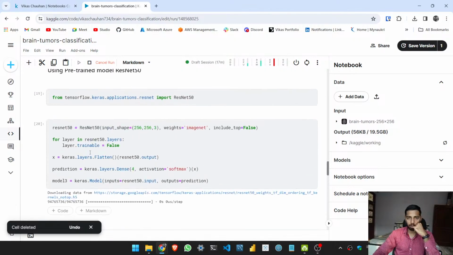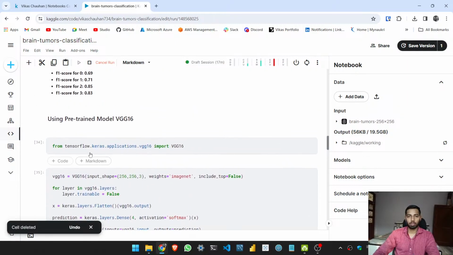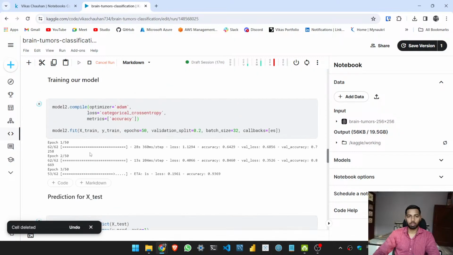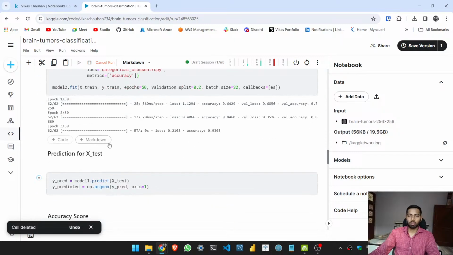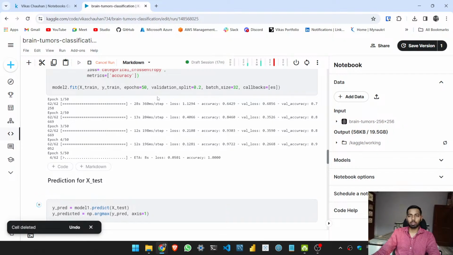So we are training VGG16. This is our brain tumor classification.